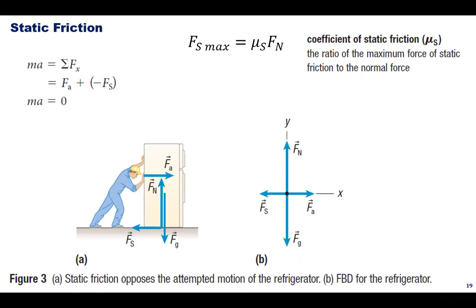The only way this can happen is when the magnitude of the frictional force varies depending on the value of Fa, described by the magnitude of the applied force Fa being smaller than or equal to mu s times Fn, where mu s is the coefficient of static friction. The coefficient of static friction is the number that relates the force of static friction between two surfaces to the normal force when they meet.